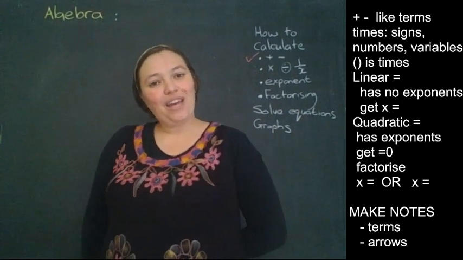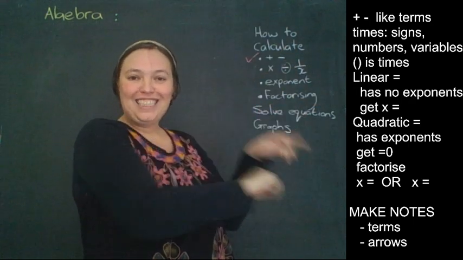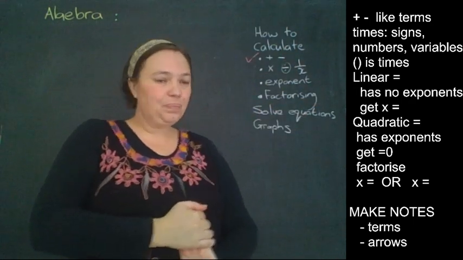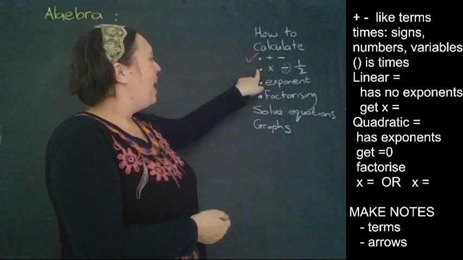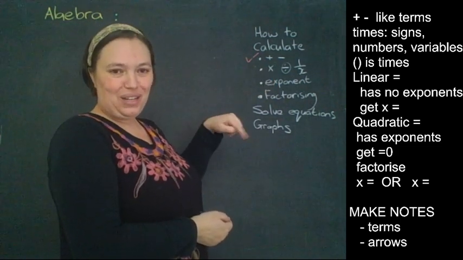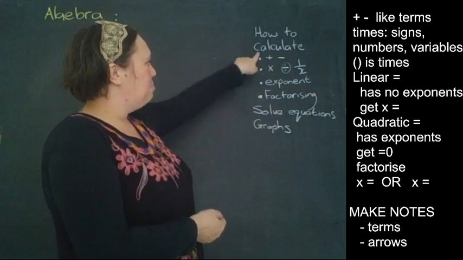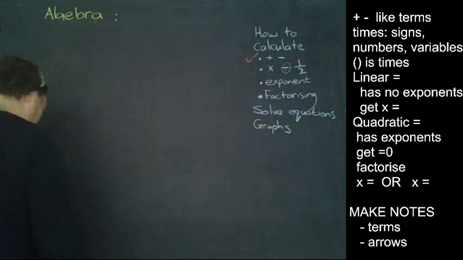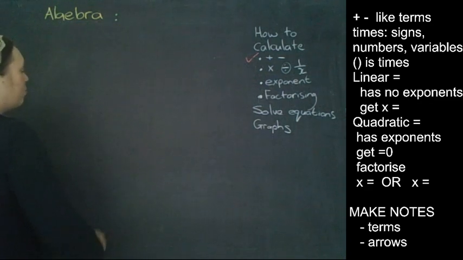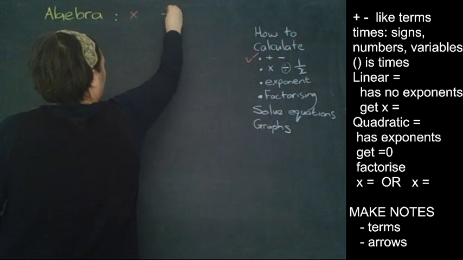So we're continuing with algebra, and we've got the notes here by the side again. What we're going to look at now is how to calculate. We've done plus and minus. We've done a little bit of times in the previous video, but we'll continue with that now. And we've done some equations based on basic plus and minus. So now we continue, and we're going to look at times and divide.